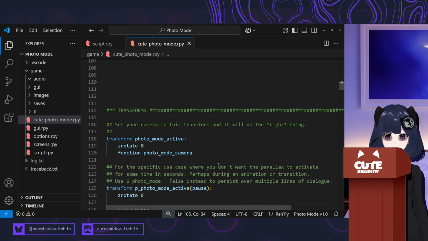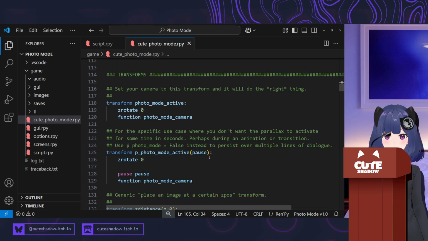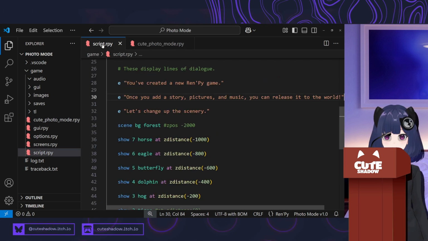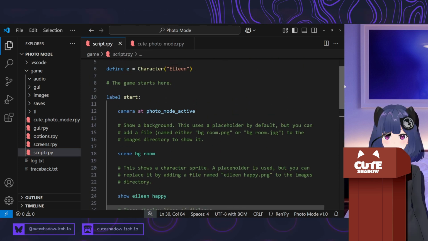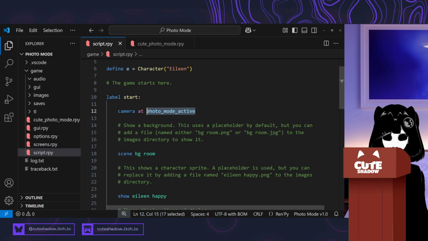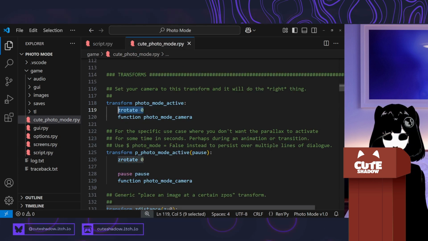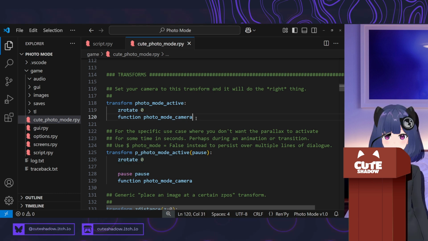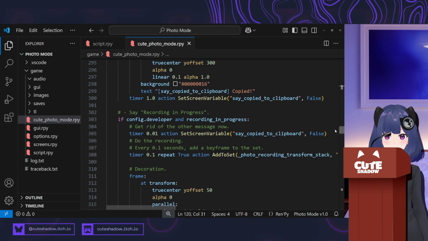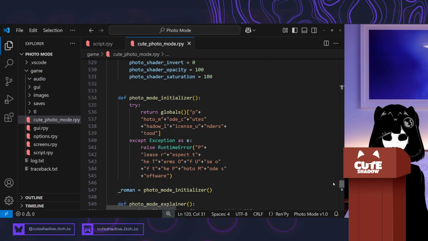Then we have some transforms. We have that photo mode active. Remember, that's the one I told you right at the beginning. This is what makes everything work. It sets its Z rotation to 0 just because it needs something there. And then it has this function called photo mode camera. That's actually a Python ATL function.